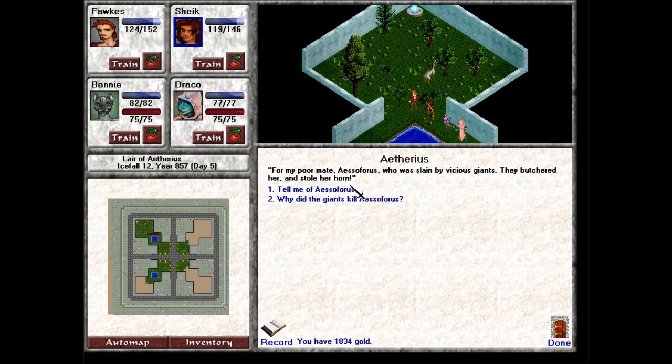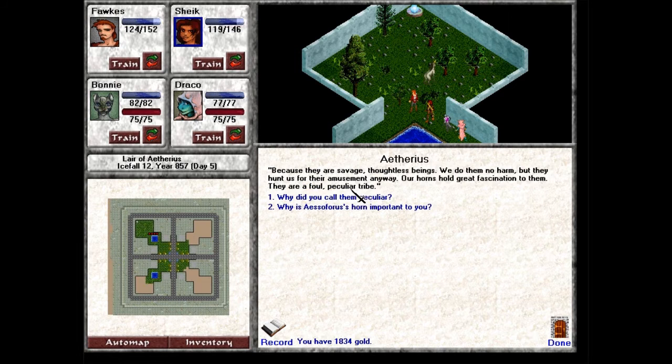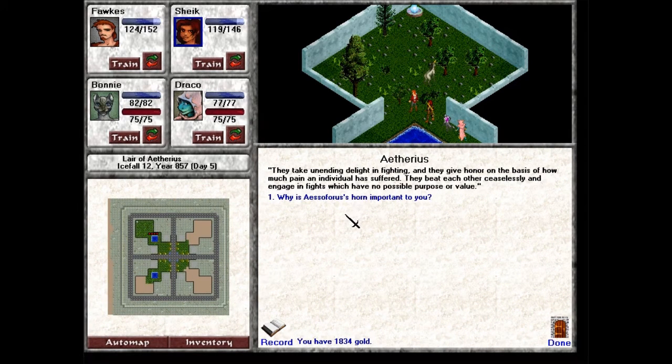"Tell me of Acephalus." "A lovelier being has never walked anywhere on earth, above or below. Her horn glowed with the light of a star." "Why did the giants kill Acephalus?" "Because they are savage, thoughtless beings. We do them no harm, but they hunt us for their amusement anyway. Our horns hold great fascination for them. They are a foul, peculiar tribe." "Why'd you call them peculiar?" "They take an unending delight in fighting, and they give honor on the basis of how much pain an individual has suffered. They beat each other ceaselessly and engage in fights which have no possible purpose of value."